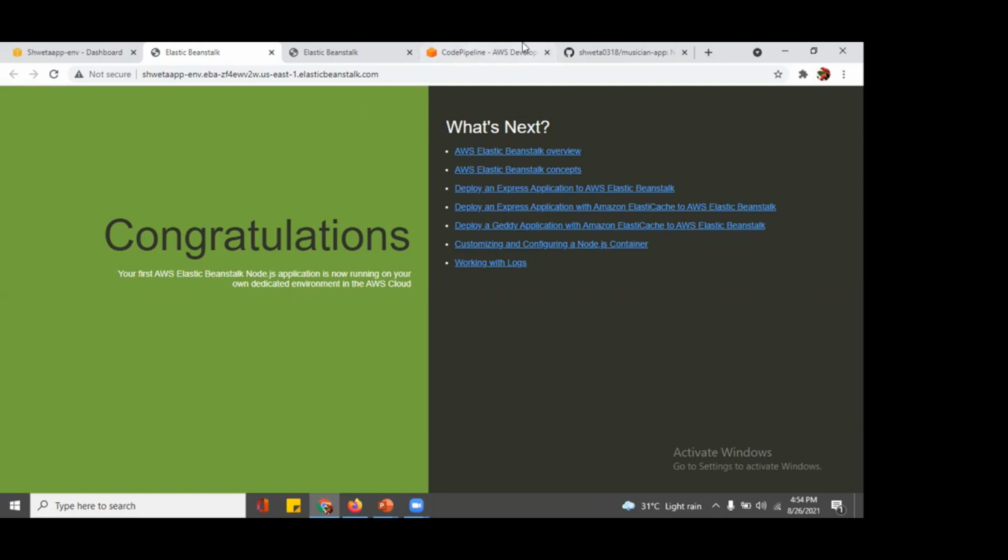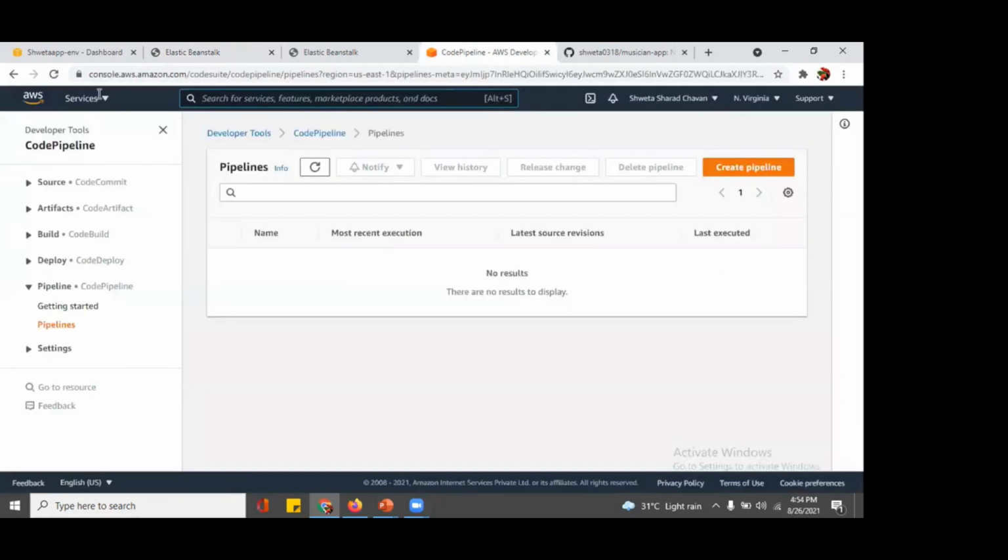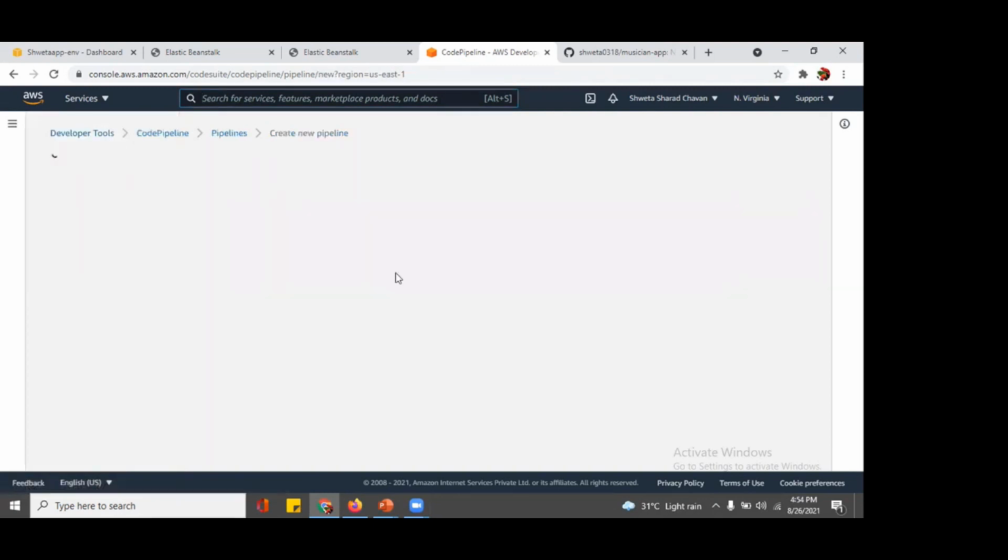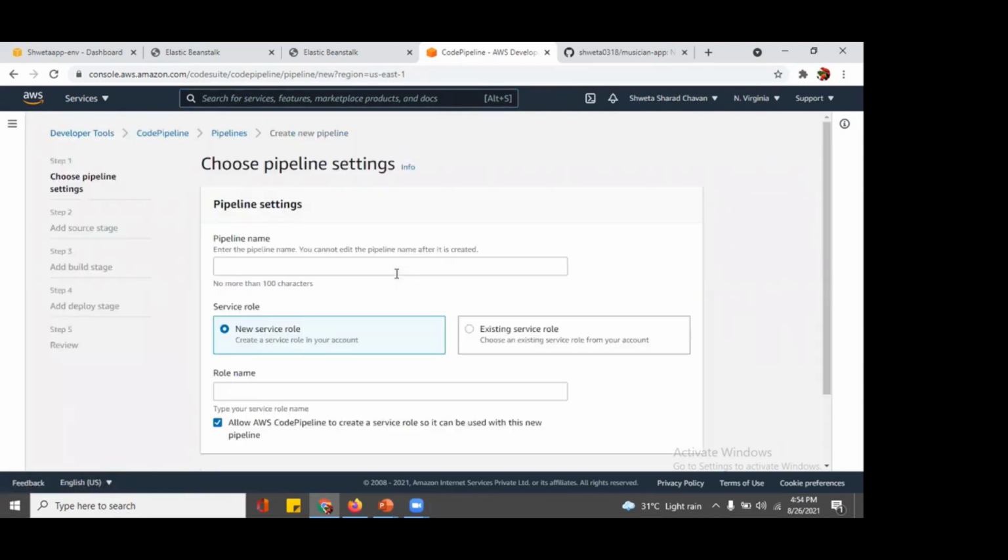So what we do is go into the AWS Management Console and search for CodePipeline, which is a service provided by AWS. As I said, it's a DevOps service. You went through the PPT, and by now you must have understood source, artifacts, build, deploy, pipeline. Now we are going to deploy that code, and we'll create a pipeline to begin our continuous integration and continuous delivery deployment process.